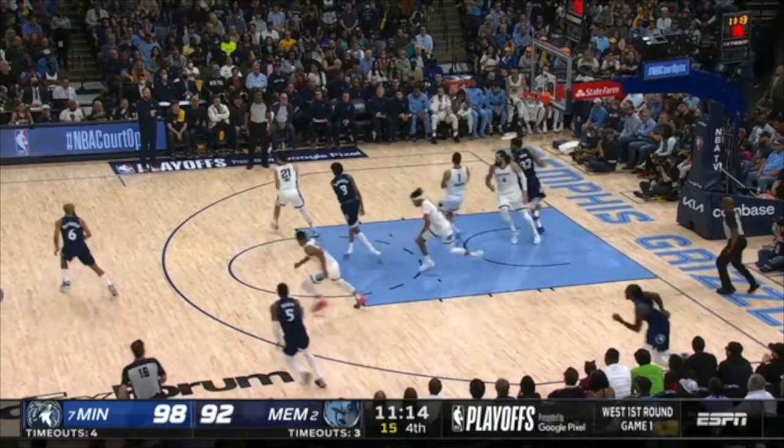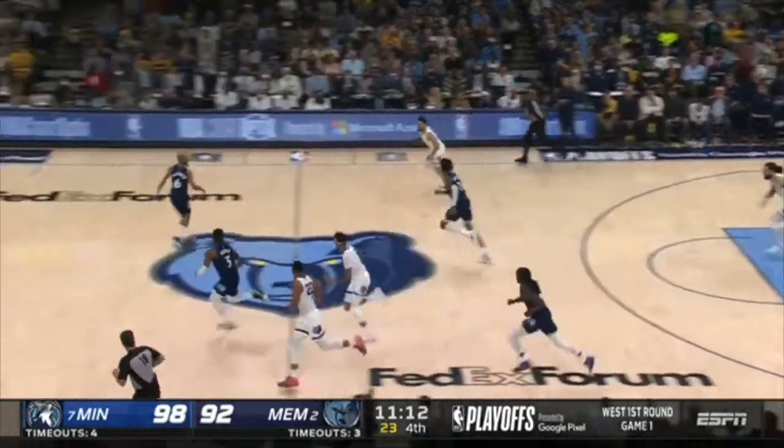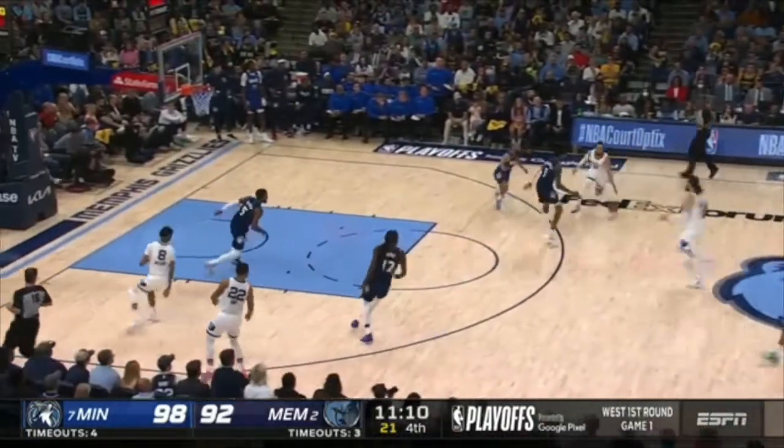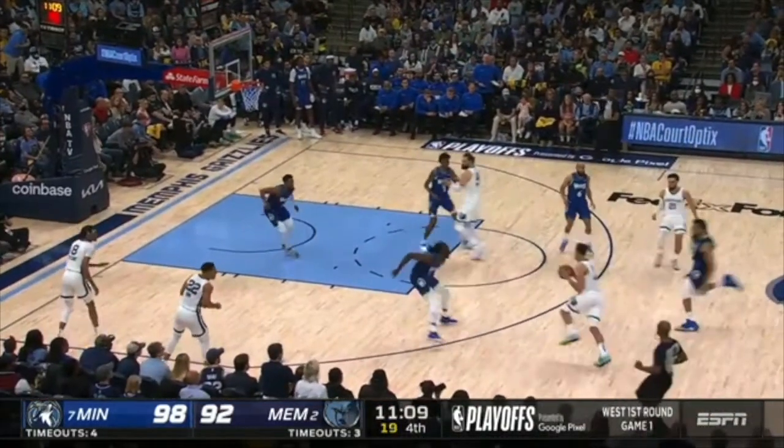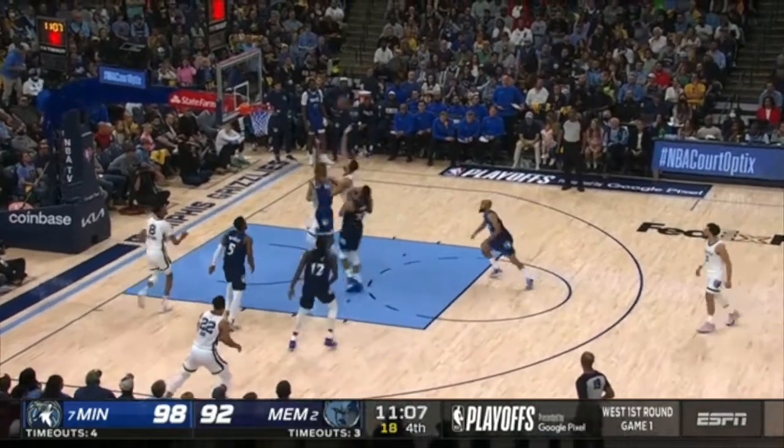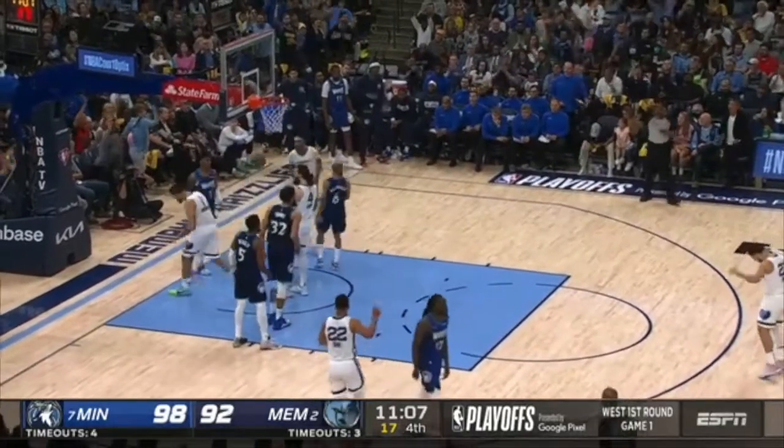Okay, Grizzlies have the ball. Sprint, sprint, sprint. Look what Karl Anthony Towns does. Stops, then starts to jog. So now look at the difference. That's literal, because you stopped and jogged, that's the difference between you being right here, okay, and able to guard the ball, and back here. So now this player gets right to the rim, and it's an easy 2.